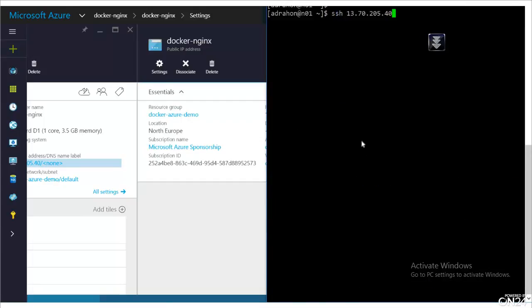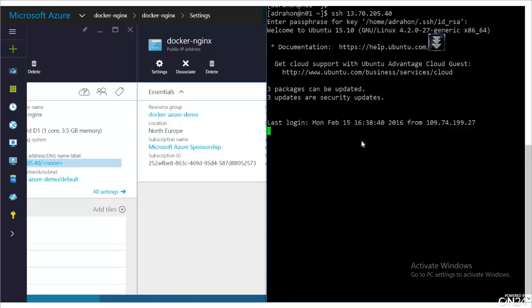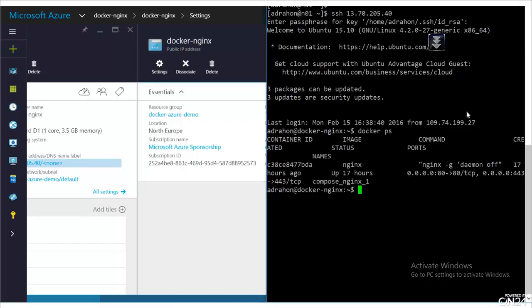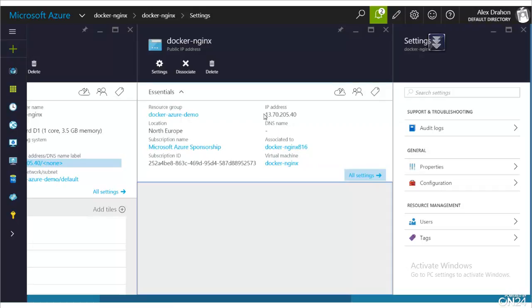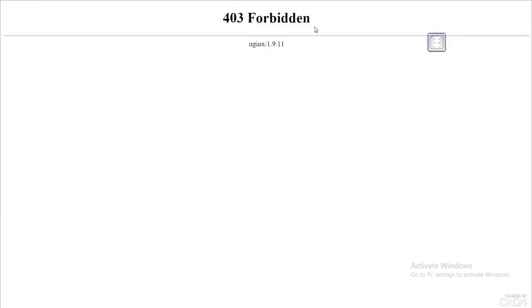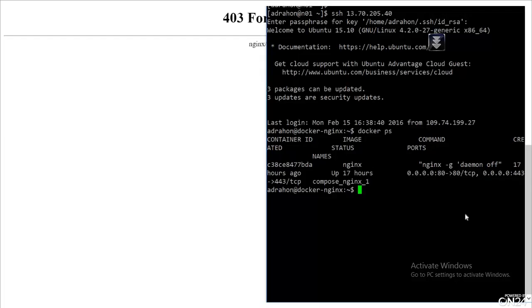So I already have something running, which is Nginx, and that's part of the provisioning process. When you run that image, what do I have here? I have a VM that is running an Nginx container already.